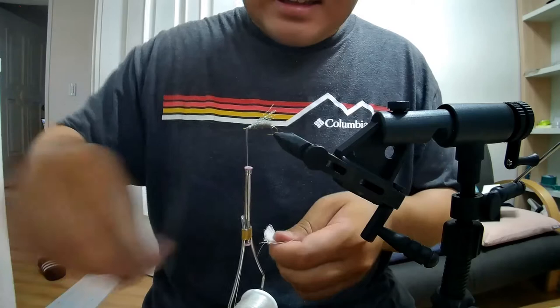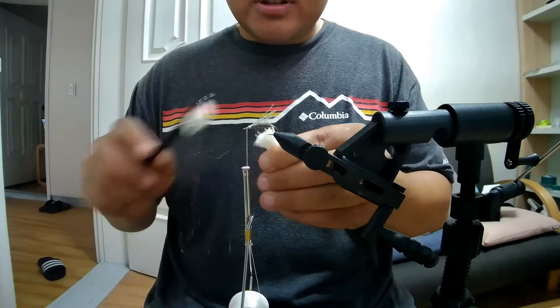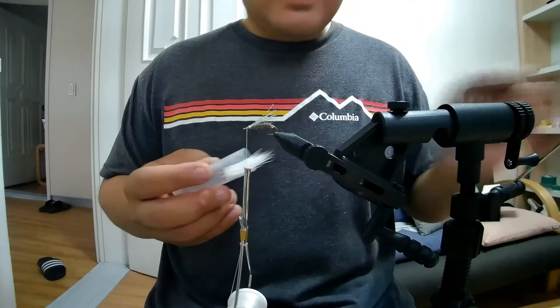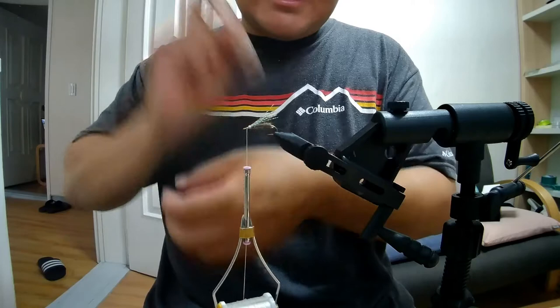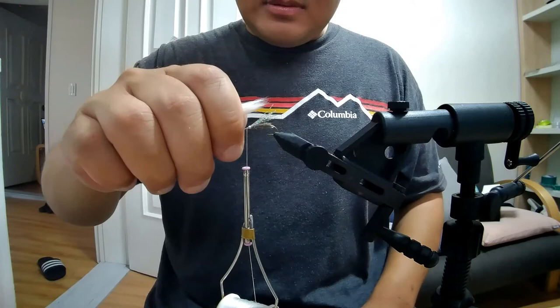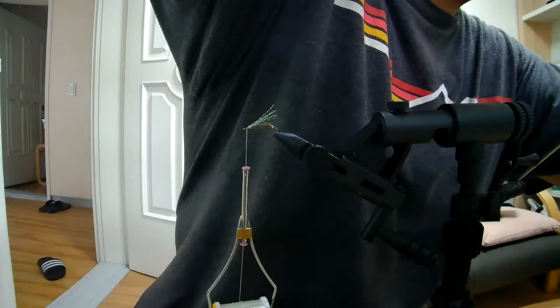All right, so here's our hair. We'll work out some of the trash. I like to use this nice, I think this is a hotel toothbrush, but it's got the perfect bristle strength to clean it out nicely. And then we will stack. Tips look good. We'll measure it out. I think we'll want the wing about that length right there. So we'll have to cut about right there. I'm going to cut off camera. Alright, deer hair is cut.